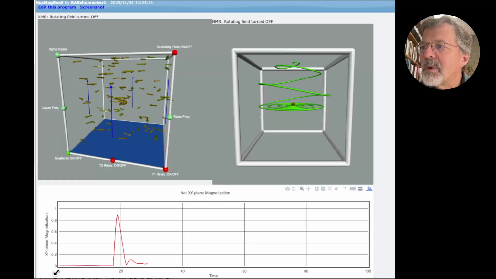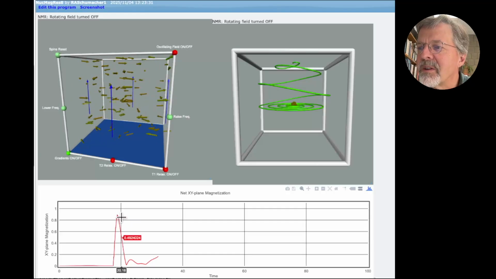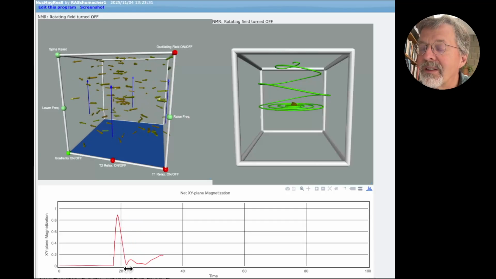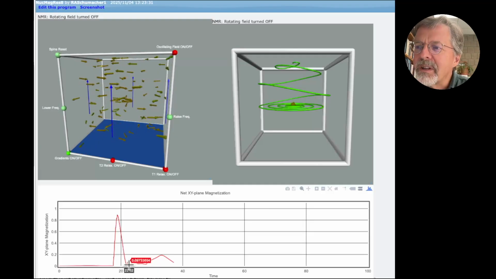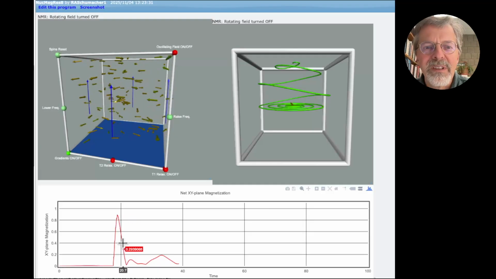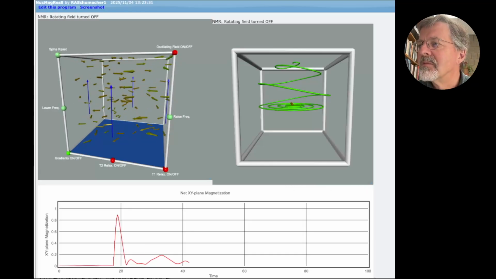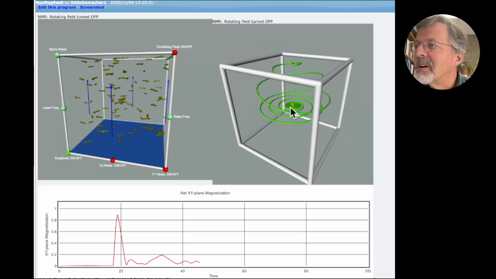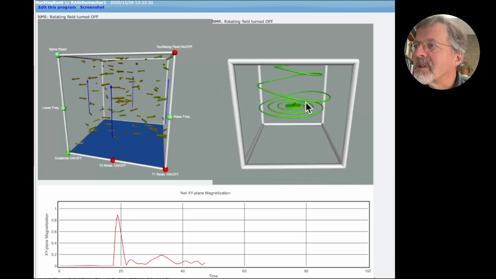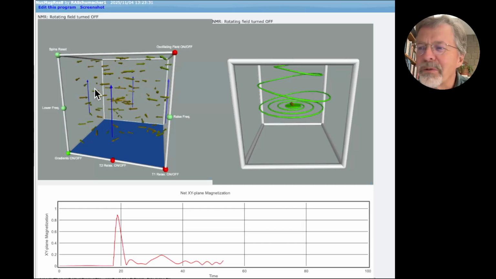And so in the xy plane, we see the magnetization go from 0, pop up to some large value, and then crash back down. And so that is the so-called free induction decay. It measures how long it takes here the spins to get out of step with each other in the material that we are inquiring about. Over here you can see how the net magnetization, first it spiraled down to the 90-degree plane, but then it quickly died out as all the spins got out of step with each other.